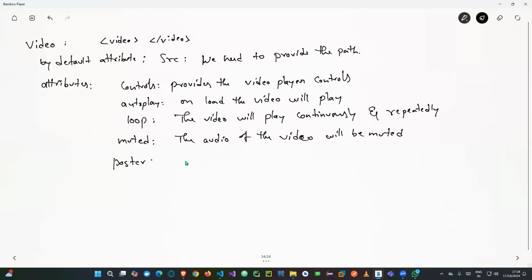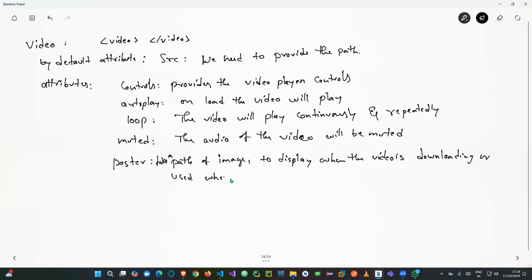Poster: this poster takes a path of an image to display when the video is downloading, or used when the video is in thumbnail preview.